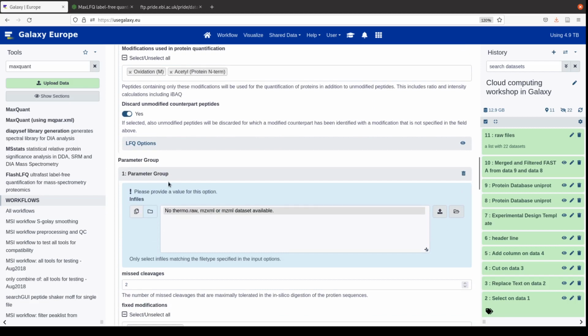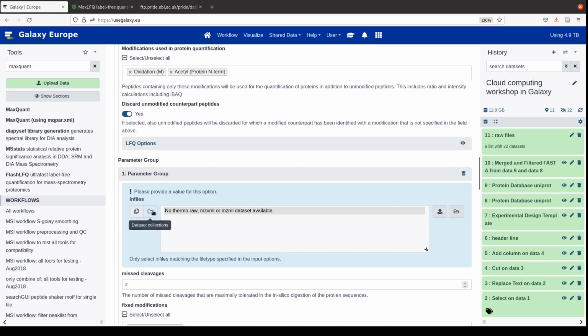And here now in this parameter group option is the input option for the raw files. It says we don't have thermo raw files, however this is single data sets, and single data sets in our collection are hidden and therefore they cannot be used as input.